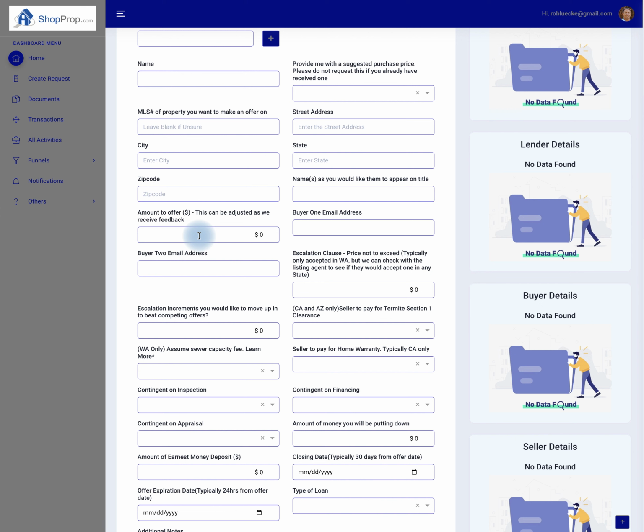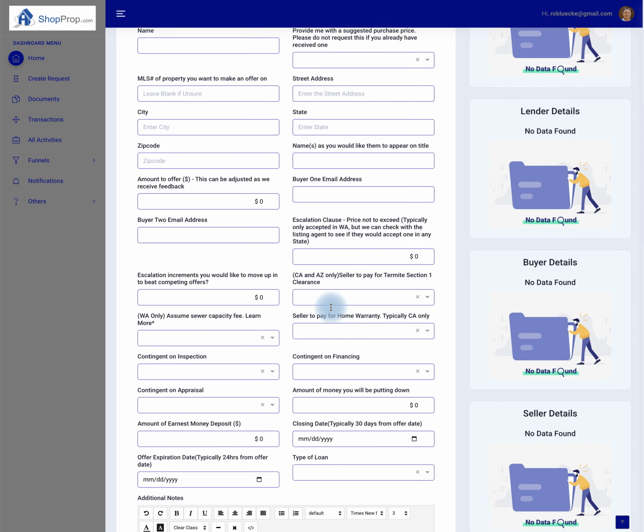Remember, we're going to be reaching out to the listing agent, trying to check competition as soon as this make-an-offer form comes in, and trying to provide you feedback. Some agents are good and provide feedback. Some agents aren't and don't, or are out busy doing other things. A lot of agents are part-time. But this can be adjusted, not only before we write the offer, but during the offer process as we get information back to you. Next step would be the buyer's email, buyer 1 email, buyer 2 email.